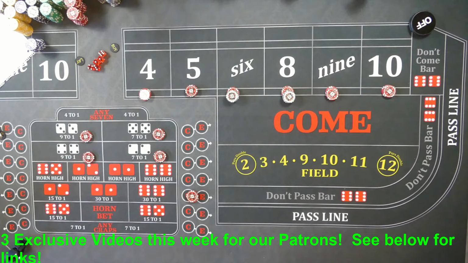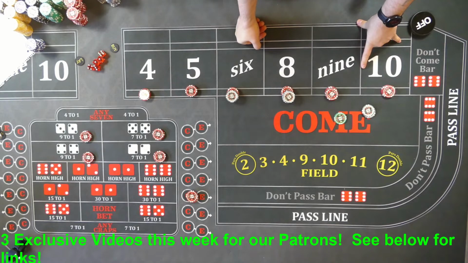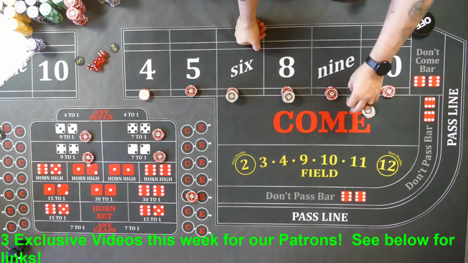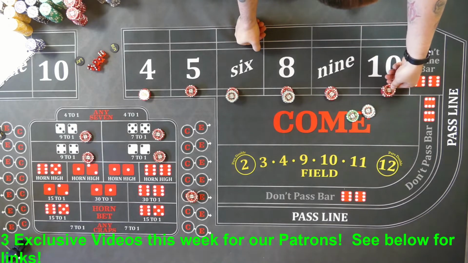Now, if it's an easy way, they lose some of their money bringing their bets back. Let's take a look. Let's say an easy 10 occurs. Okay, an easy 10. So they would get paid $27. Now, he is most likely going to throw $5 in, press it up $5.